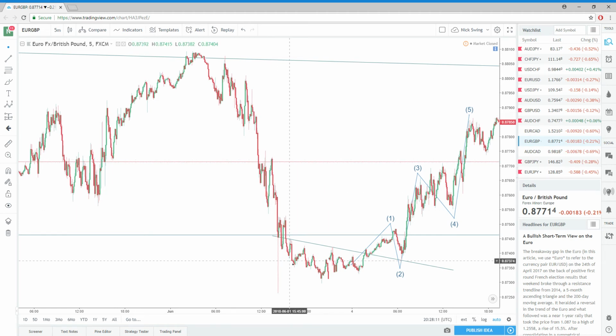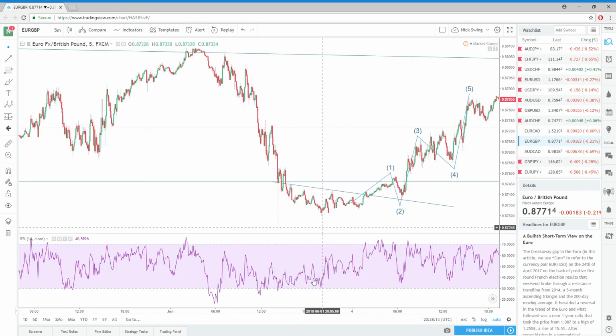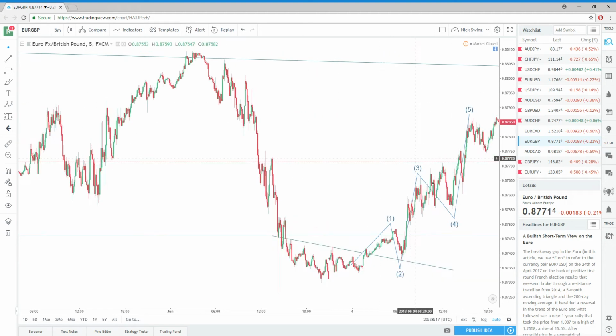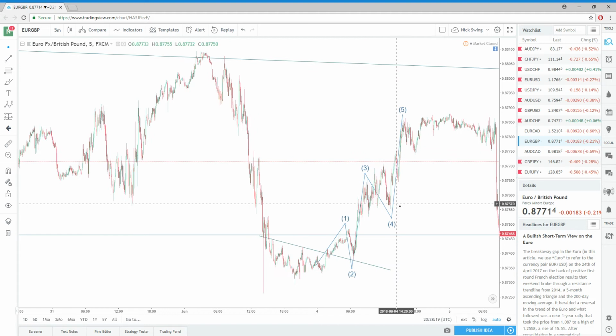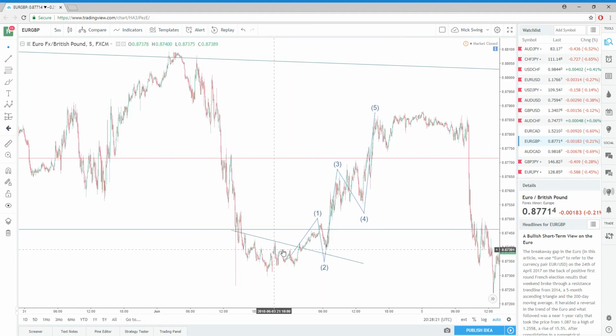And then a third pullback before we started getting divergence in here, as you can see, all these peaks going up, and the market ended up turning around. And then when you see right here, let's zoom out and look at this from a bigger perspective. We had a sideways area here, then a pulse out. We had an impulse move, then it pulled back. Then we had a second impulse move before the market pulled back. Then we had a third and final impulse move before the market ended up turning over.